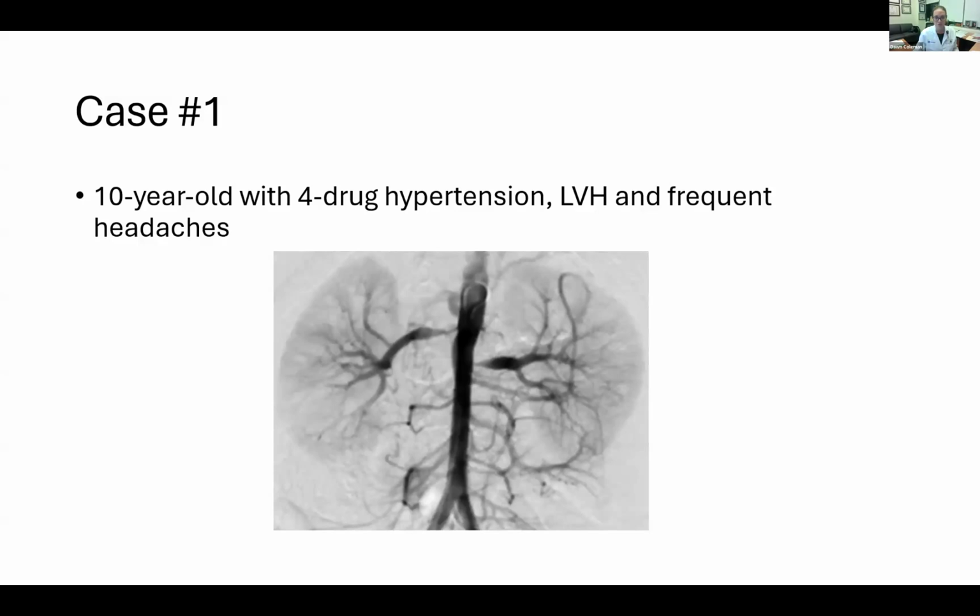And this is a 12-year-old with 4-drug hypertension who has developed acute kidney injury with an ACE inhibitor, also has LVH on echocardiogram, but really no other substantial symptoms. And again, I'm going to say right now, just to keep things simple, no relevant or known gestational or medical history. And again, you've got a preteen who's essentially asymptomatic with poorly controlled blood pressure.